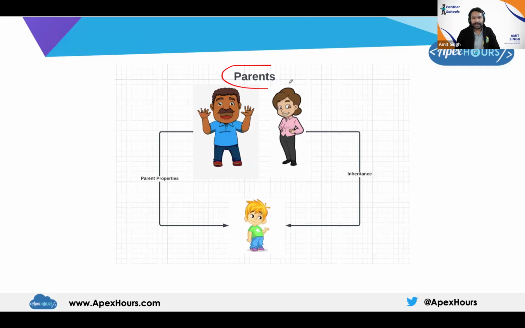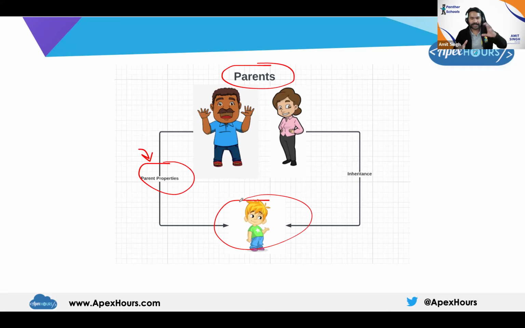Now, this is the example that we have just talked about. You have parents, there are some properties, some behaviors, properties you can even consider like money and all those things. And then in these children, some of the behaviors are going to be inherited. Sometimes some diseases get inherited from the parent to the child. It could be from mother or it could be from father. So the inheritance works in real life. And believe me, if you start relating the OOPs concepts with real life, these are really easy and super simple. And that's what I'm doing here.